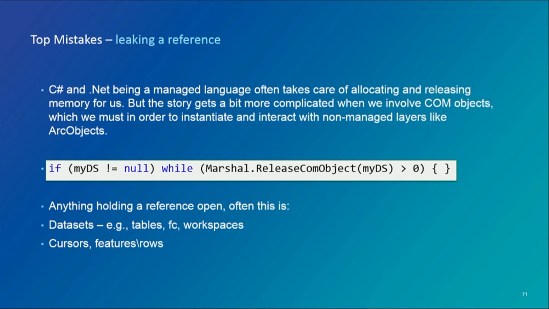So normally we see this in our testing by things not cleaning up afterwards, meaning we haven't done our correct testing in removing the release of the objects that we have referenced. Tables, feature classes, and workspaces are some of those things that you should do. Cursors and rows and features as well. It's not an exhaustive list, but those are the things you should look at first.